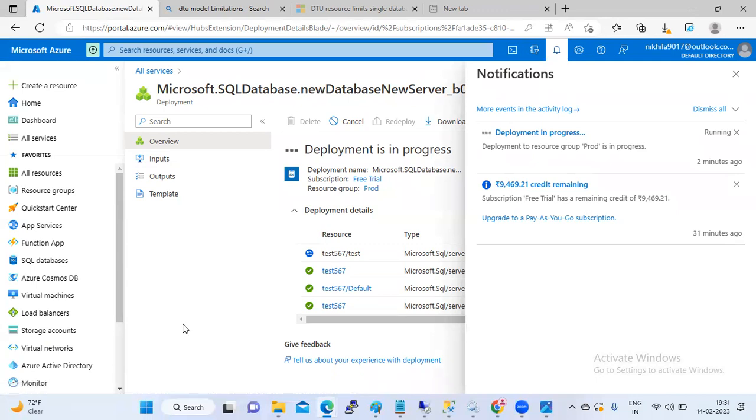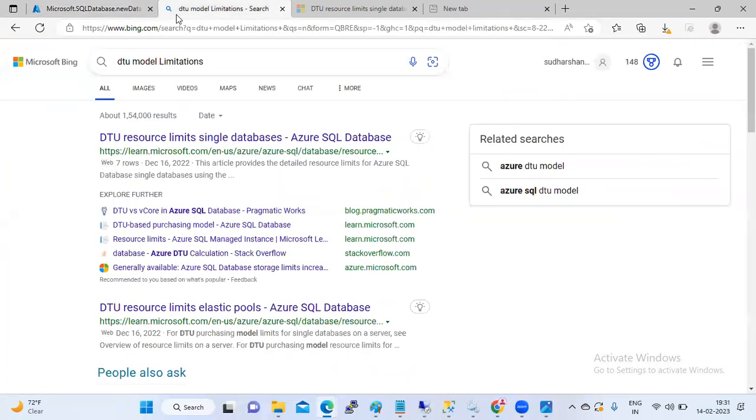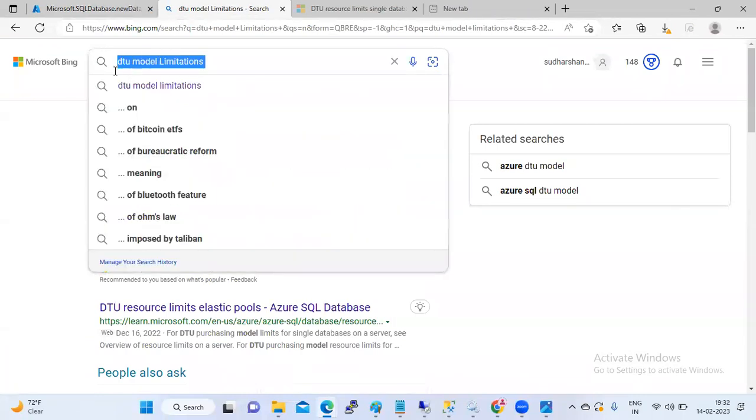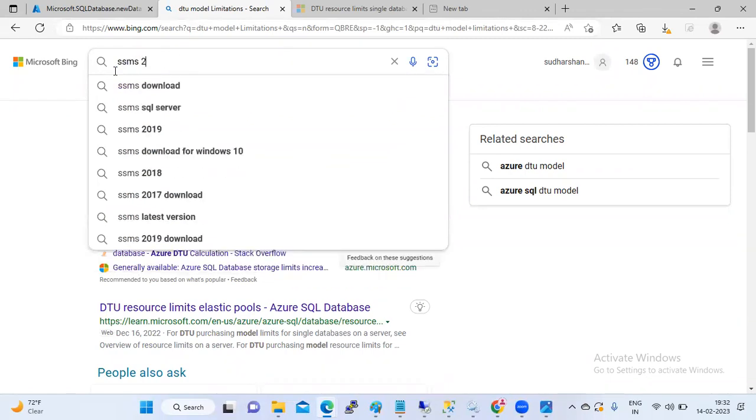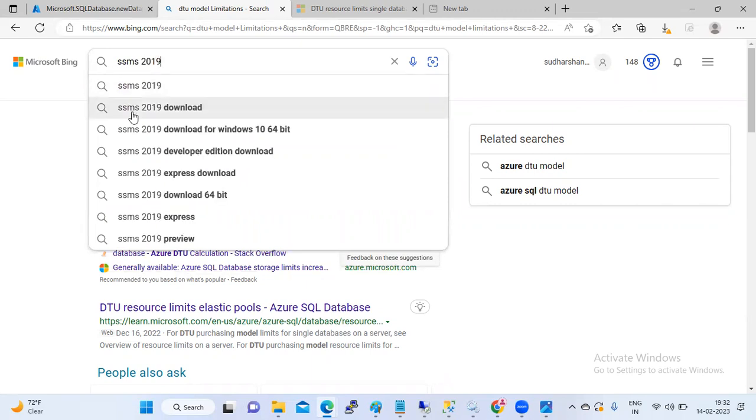Before that, if you want to connect to your Azure services through your local system, please download the latest version of the management tools. Just go to Google and type SQL Server SSMS 2019 download.